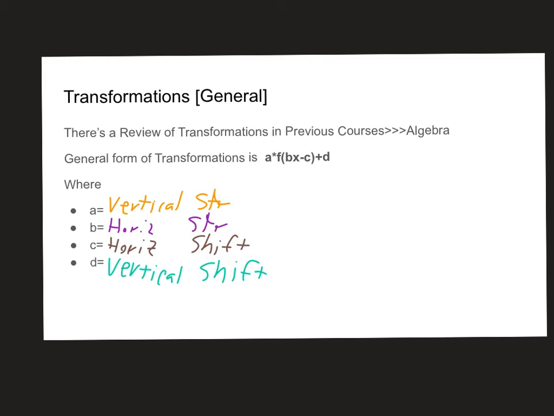We should also keep a very important concept in mind, that the x's lie. Or, since it's so close to Valentine's Day, maybe you might want to think about it in terms of the x's lie. Either or, it works. But the idea that for things that are directly involved on our independent variable, big numbers for our stretches usually mean compressions and vice versa, whereas plus signs and minus signs are essentially flipped for our shifts. We're going to have the same general idea for trig transformations.